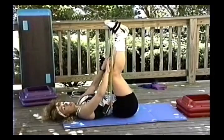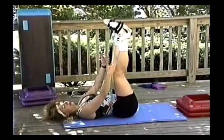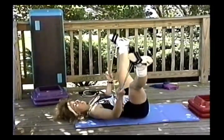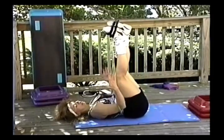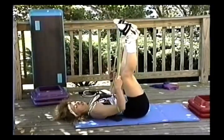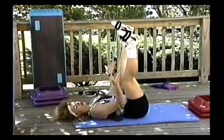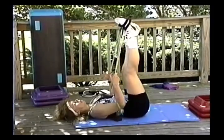Now, to work the inner thighs, it's adduction, okay? So that's why we have the bands on the outside. But for more resistance, you want to hang on to the bands and pull in. Now, if you want to add even more resistance here, you can hold on like this, and that'll shorten the tubes up even more. So I'm going to hold on like this. Okay, just open up, and as you're pulling in, you hang on to the bands.